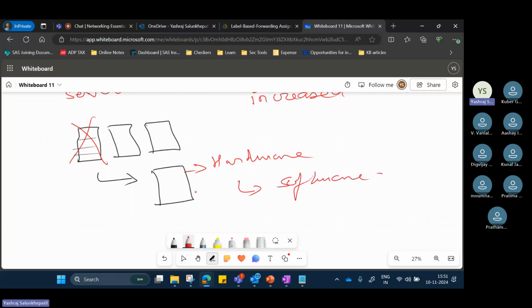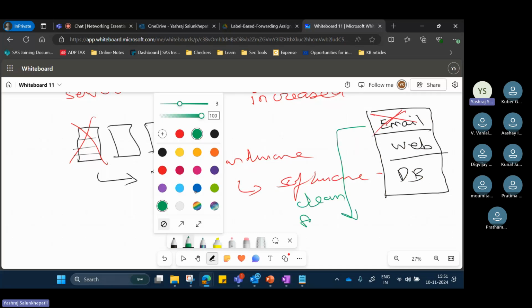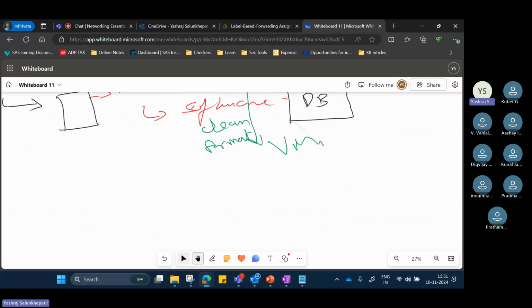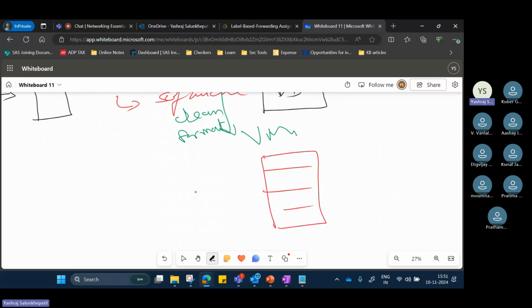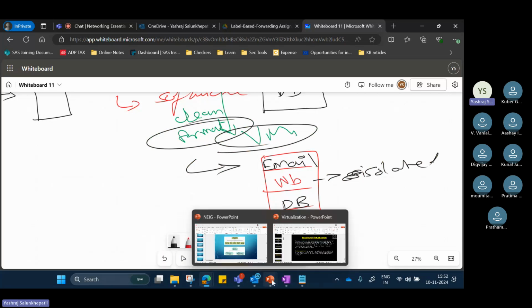Since it is a virtual machine, you already have a server. You have virtualized email on it, you have web server, and you have DB. So in this case, if email goes down, the only thing you need to do is create a new one. Clean this up, format it, create a new VM, and then add it back again to the server. That's how your efficiency is increased. On the same hardware, you have the DB, which is undisturbed because it was isolated. If you remember, isolated, so undisturbed, database is there, and our new formatted VM goes to the failed slot. So that is the efficiency of virtualization.